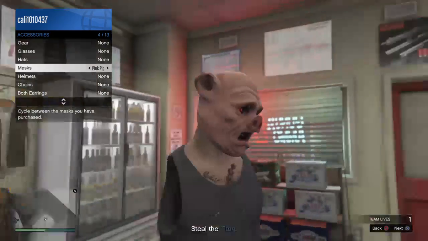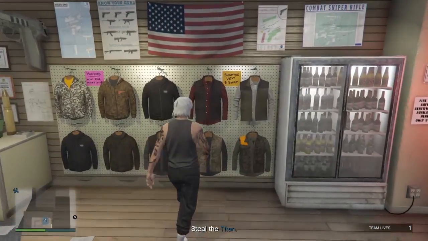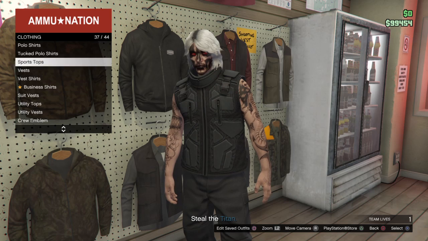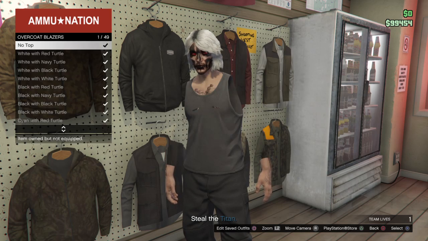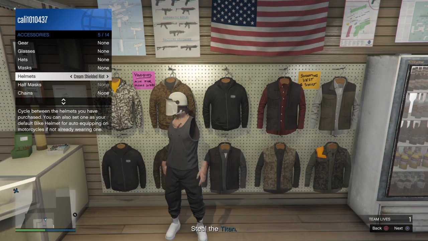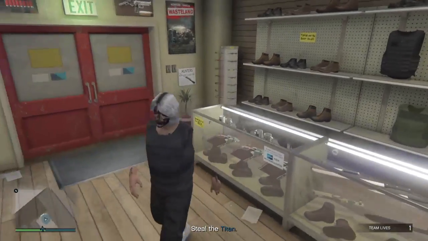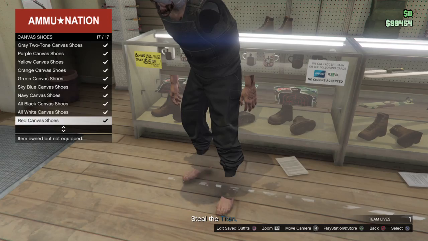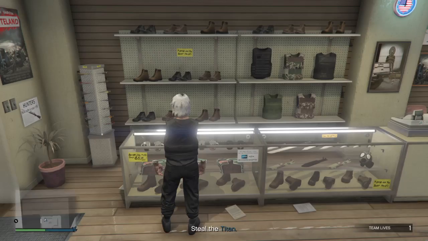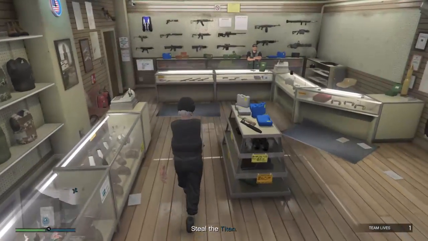And you can also take off your mask and stuff. If you put on gloves, you can put on, no, you can't, never mind. You cannot put on gloves, or that's what happens. So just do this and do that. Then go to Overcoat Blazers. Then you have invisible on the gun. So how I'm gonna customize it, you guys can go ahead and copy me if you want. I'm gonna put some body armor on like this. Put some black shoes on here, like these or something like that.